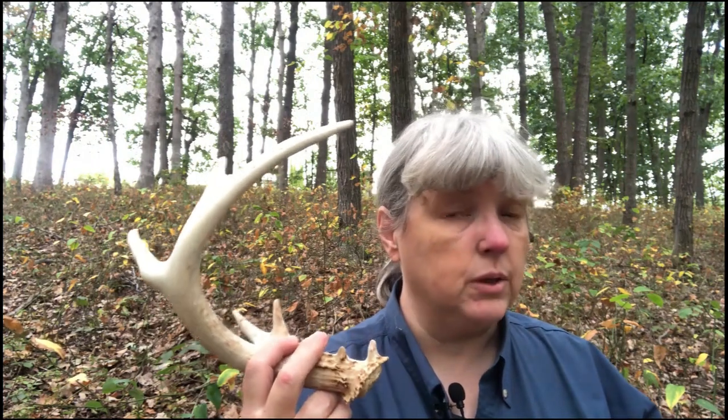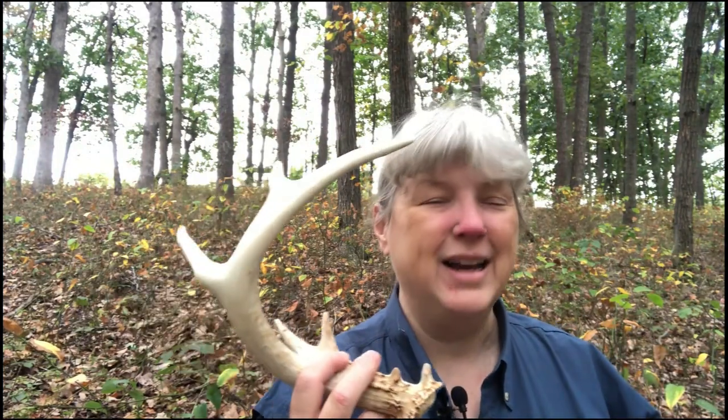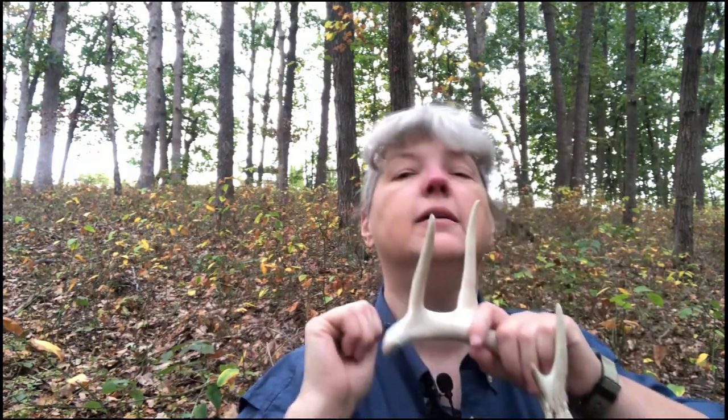Antlers, like this one I have here, this is actually an antler that I found last winter that was shed by a white-tailed deer in my area. I was very fortunate to find this because even with the number of deer that we have in our area, you don't normally find antlers a lot, and I'll talk about that in just a minute as to why. But this antler, I don't know if you can hear that, is made of bone. And the bone is nourished during its growth pattern by a thin layer of skin and short fur that covers the exterior that's loaded with blood vessels.